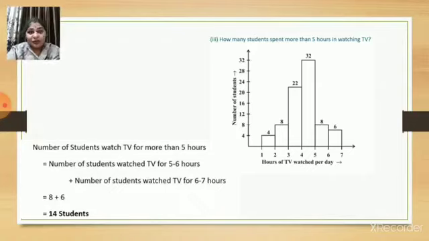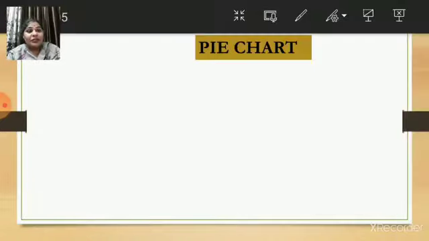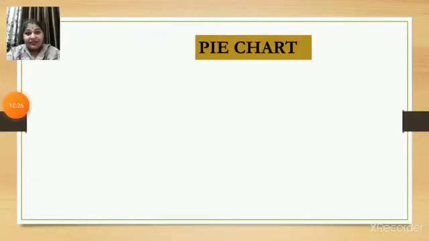So such type of questions can come, children. Any example of any histogram will be given to you, and you should first read the graph properly, what is given, and then answer the following questions. And obviously options will be given. You have to choose the correct option. Next very important topic we have seen is pie chart.